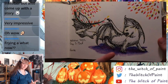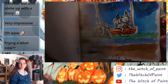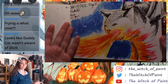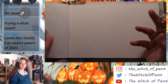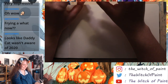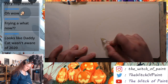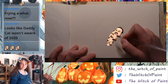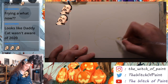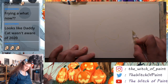It was the continuation from this scene where this cat was hissing at the bat. I don't know why it fried the bat, okay? I usually think bats are really cute, but flame, what else am I supposed to do? It looks like Daddy Cat wasn't aware of 2020. It was not. Right. Oh gosh. And then it was a complete turn of the story where it was suddenly very wholesome and stuff, and I'm not sure.